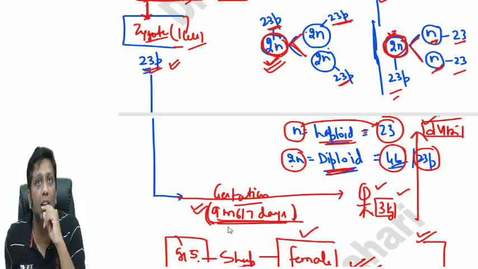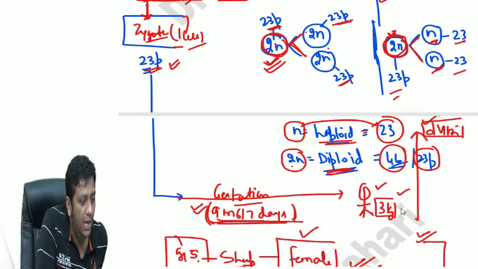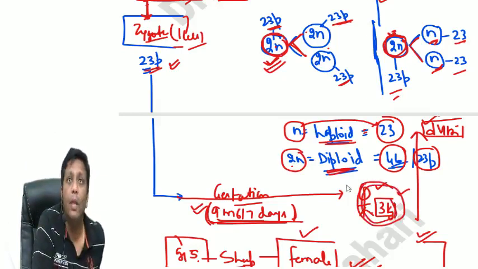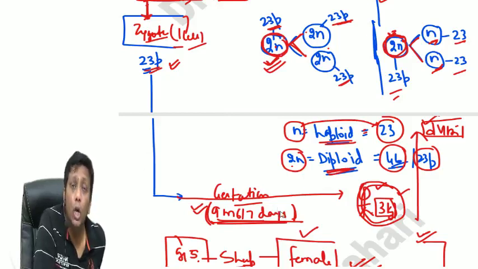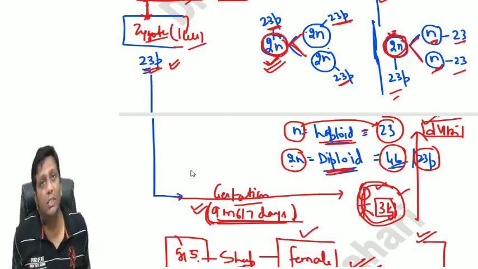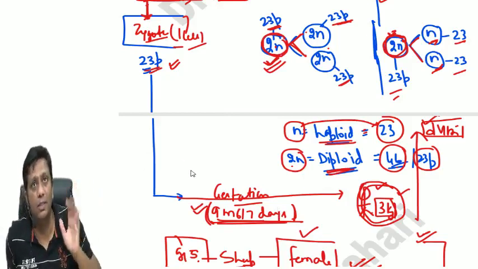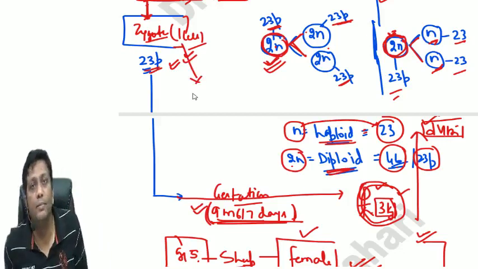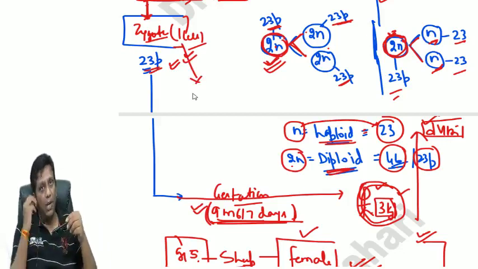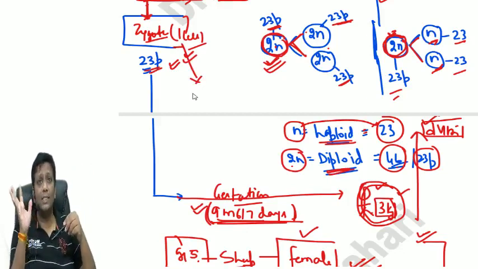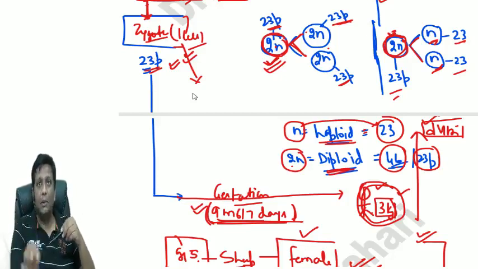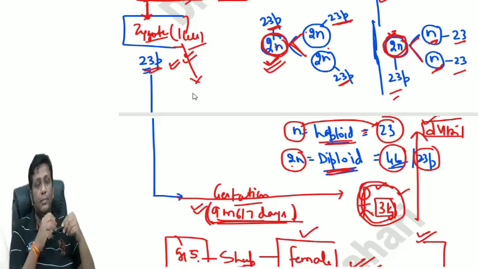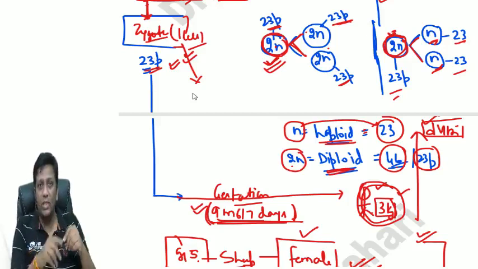I have a question here right now, guys. The zygote develops and becomes a newborn baby of 3 kilograms. Does it grow through mitosis division or meiosis division? You directly give me the answer first. This zygote that forms on the first day, is it a somatic cell or reproductive cell? If you get this information, you will understand the rest of the other concepts, and other concepts are in your question paper. Zygote is a somatic cell or reproductive cell? This is my question. You just tell me, guys.